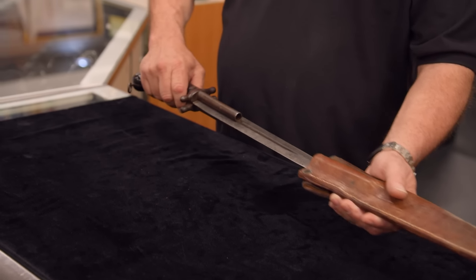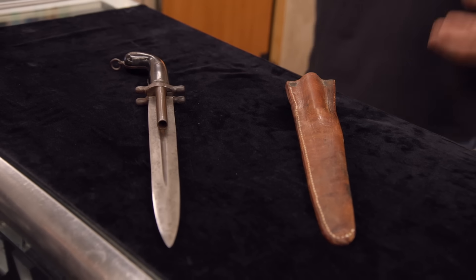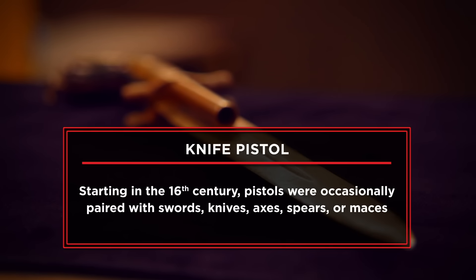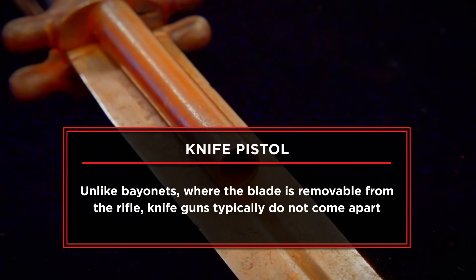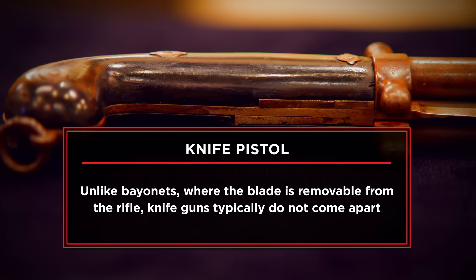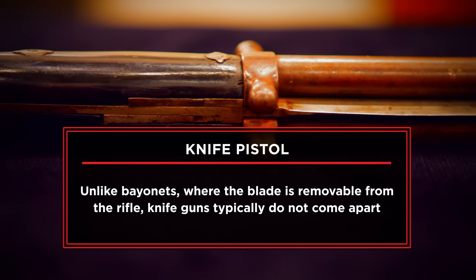What do we have here? It is a double-barrel pistol knife. Very unique. Do you carry this on a regular basis? Every lady should have one. I'm here because I want to sell my knife pistol today that I thought Rick might really like. I inherited this knife pistol gun, and it's just not something I'm into. I'd like to make room for other girly things. For the knife pistol, I'd like to get at least $1,500 today. If I'm able to make a sale today, I am getting new purses, jewelry, and bags.